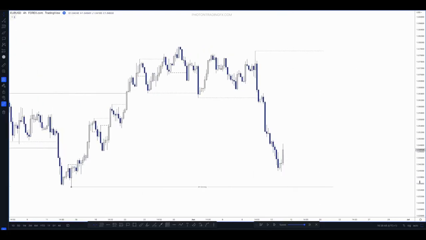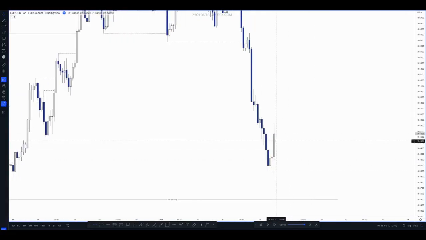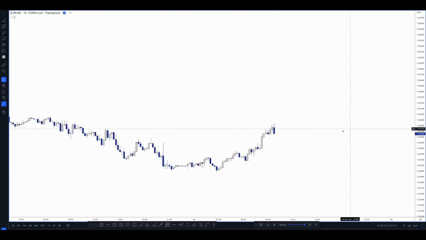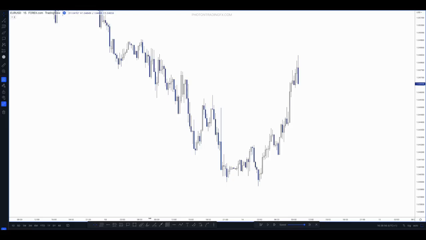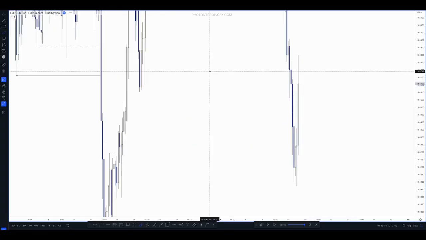So we come into this low, and we're expecting the swing low to hold. We've had a bullish change of character now, I believe, because I think it took the low, then the high. Let's double check. Yeah. We pull back, took the low, and then took the high, right? So we've had a bullish change of character there.